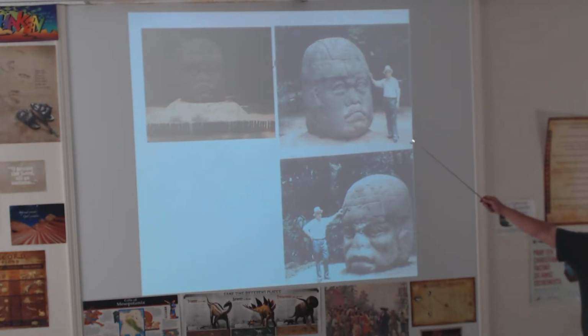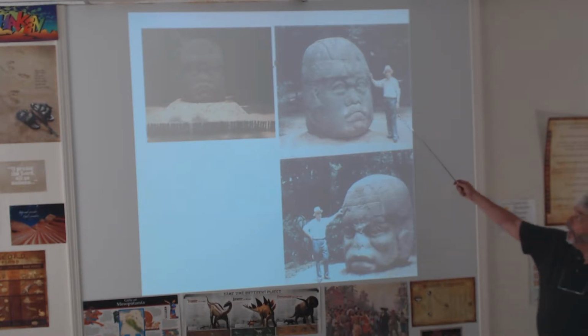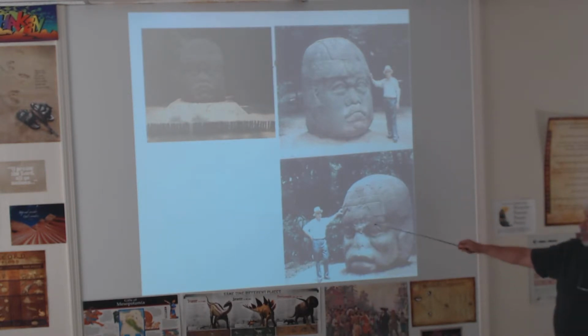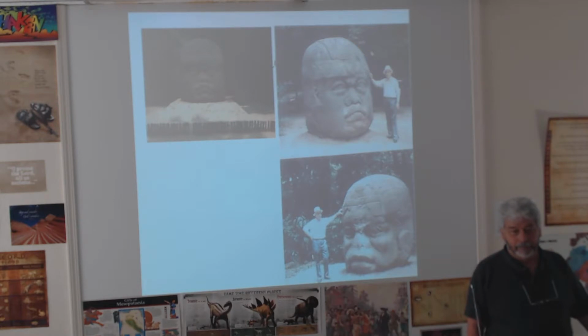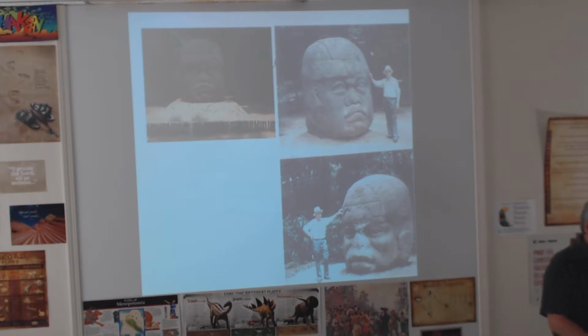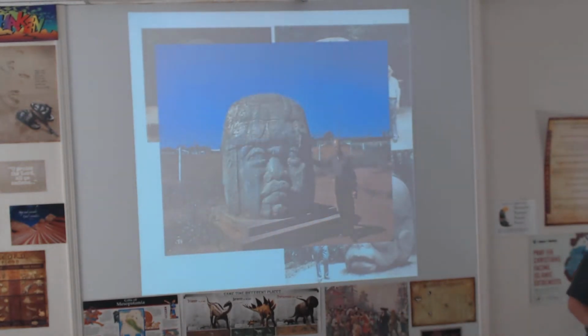They look like Africans. Now, maybe the eyes look a little Asian, but certainly the nose and the mouth look like a lot of people in Africa. And so the question is, how did people in Mexico know what Africans look like? They must have been there. They must have come over. And I think that's exactly what happened. I think there were Africans that came over to America as well, and made these huge things. Maybe they even took over those areas.